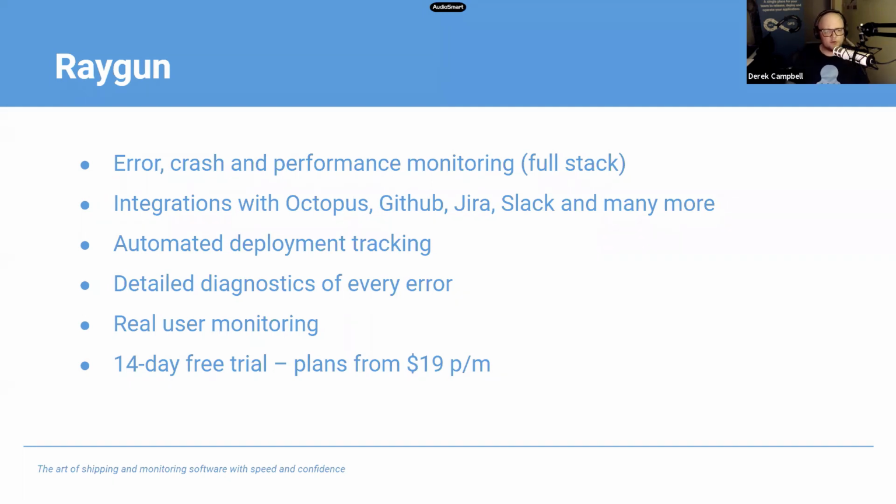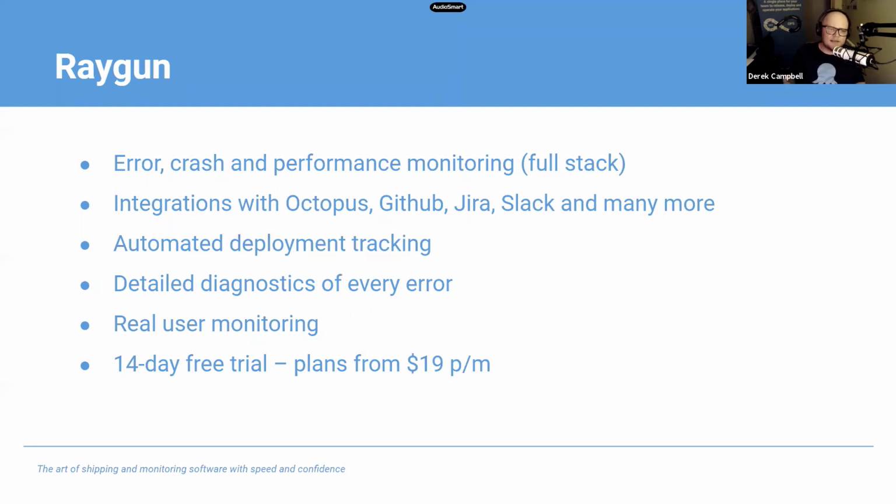I mentioned earlier on that we've got our cloud product. We actually use Octopus to deploy Octopus, along with some other technologies such as Terraform. I think that's really cool. It's one of those things, really dog fooding, which is really great. It's quite cool, and I really love the Raygun product as well.